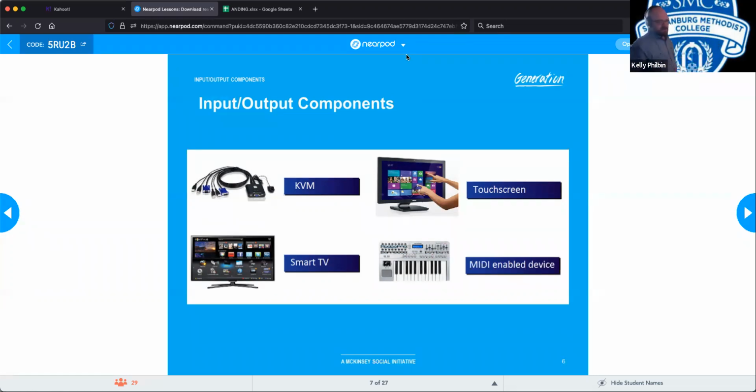You also have the MIDI devices, which I believe Candido said he did a lot with the sound mixing and stuff like that. So he'll be intimately familiar with these types of devices as well. But these would be considered input and output, so the information flows both ways. All-in-one printers is another good one, because they can scan, they can fax, and they can print. So you can input information into the computer, and you can also get information out.